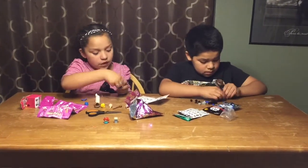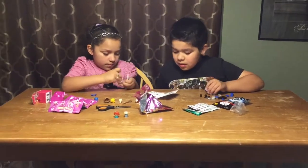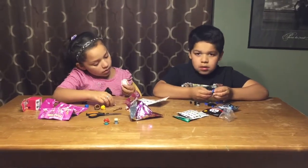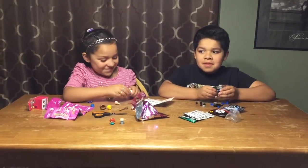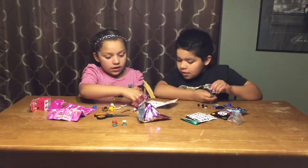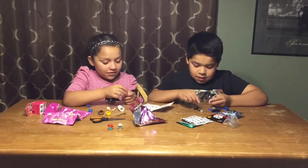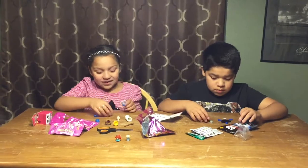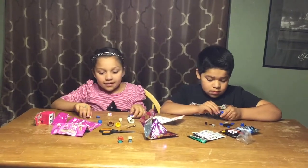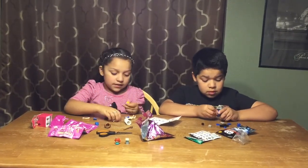No instructions. I think those are puppies. In the other video, if you noticed, I said we got a lot of pets. And these are our two dogs. Okay, today we got our ninth pet, which is a white bunny. What I'm glad about is it doesn't have red eyes. Because when it looked like that, it looked like Snowball the Eagle. It has pink eyes. To me, it looks like it's brown.